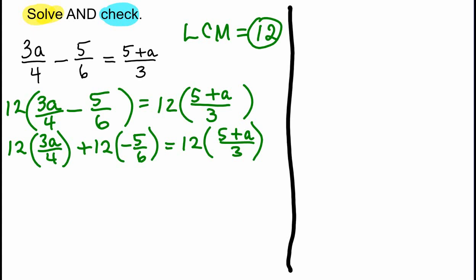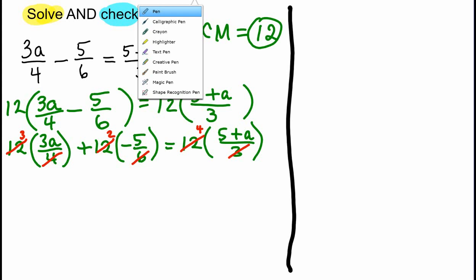I'm now going to switch to a different color because I want to show you what happens here. So the 12 and the 4 cancel out, but they don't perfectly cancel out and eliminate each other. When you think of division, a 12 and a 4 become a 3. So I'm just going to write a little 3 right there in place of the 12. And moving along, the 12 and the 6, thinking about division, become a 2. The 12 and the 3 become a 4. This is now starting to look really messy and perhaps very confusing, but the next line will start to really clean things up.